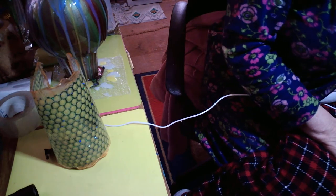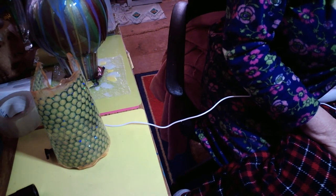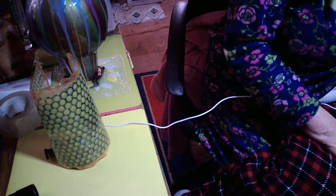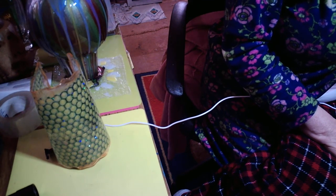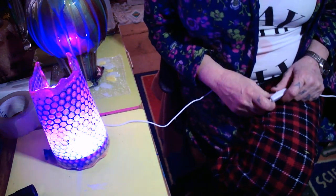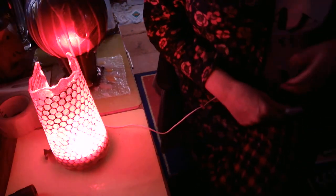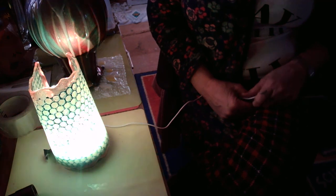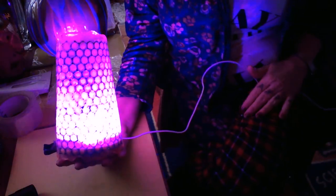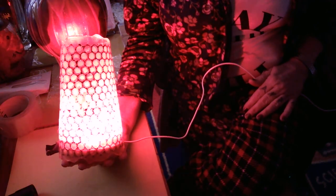You know what? I'm going to take this camera off autofocus and see if that makes it any better. Just hold up, babies. I don't know if it will. May make it worse, I don't know. I'm going to cut this light off here. Ooh, look at that red. That red is pretty in the green. Oh my God. I'll hold it up for y'all. Oh, I hope y'all can see it, babies.